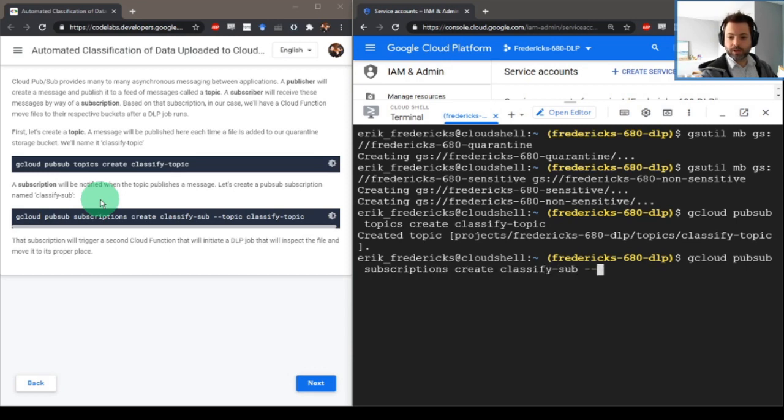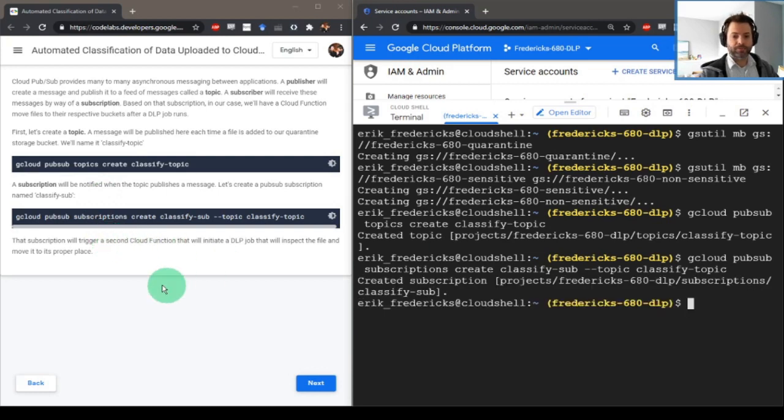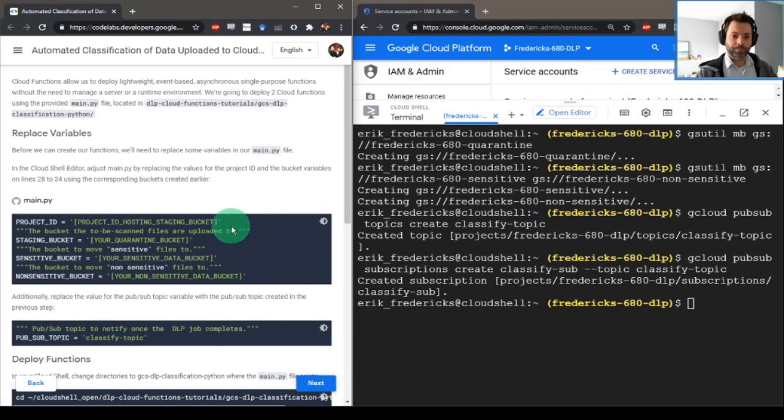So that's what we just created. Give it a topic to work with. Again, if you read a little bit more detail in here, as always, I kind of gloss over the nitty-gritty of what the lab has written out, but it's useful to read. Don't just copy and paste code. This is going to trigger our Cloud function that we're going to be creating here.